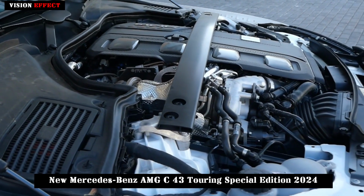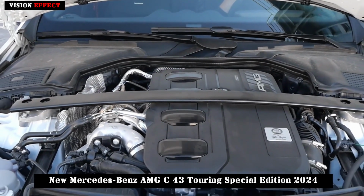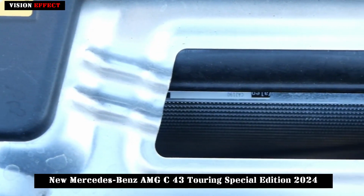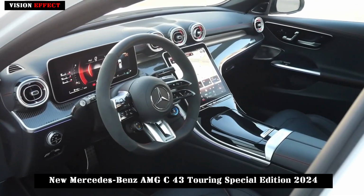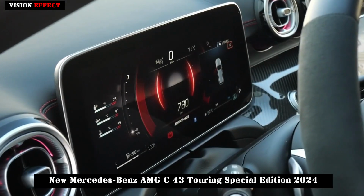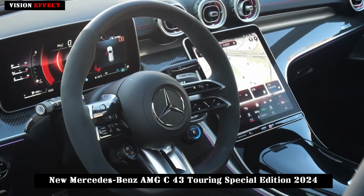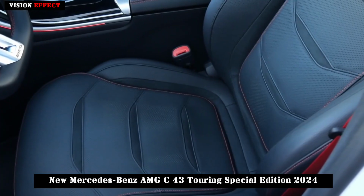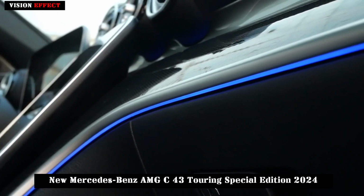The interior of the new car has been upgraded to a flat-bottomed AMG sports steering wheel with perforated holes on both sides. There are also large gear shift paddles at the back. In addition, various AMG-specific screens and functions have been added to the new car's MBUX infotainment system. The interior seats of the new model are covered with a mixture of leather and suede materials. In terms of functions, it includes electric adjustment of the main and passenger seats, heating of the front seats, electric memory of the front seats, etc.